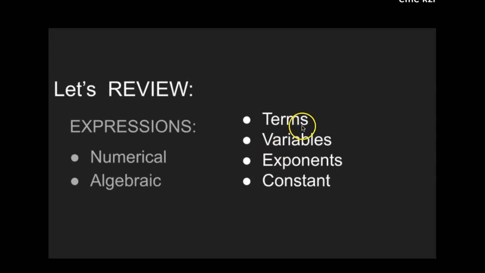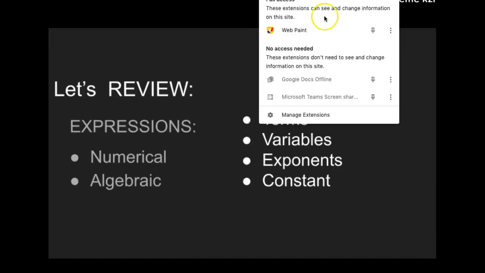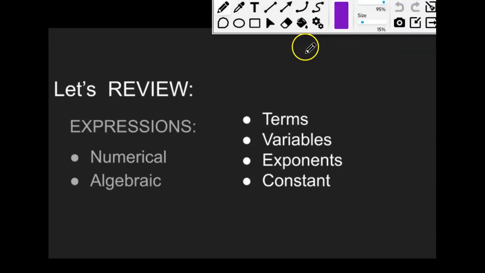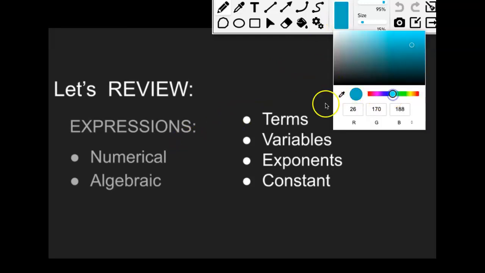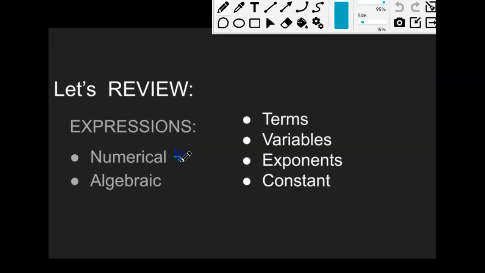Can anybody tell me what a numerical expression is, or give me an example of a numerical expression, Alana? Numerical expression like 3 plus 2 equals 5. Oh, that's not an expression. An expression is without the equal sign. Yeah, just 3 plus 2. Anybody else? Give me one more.